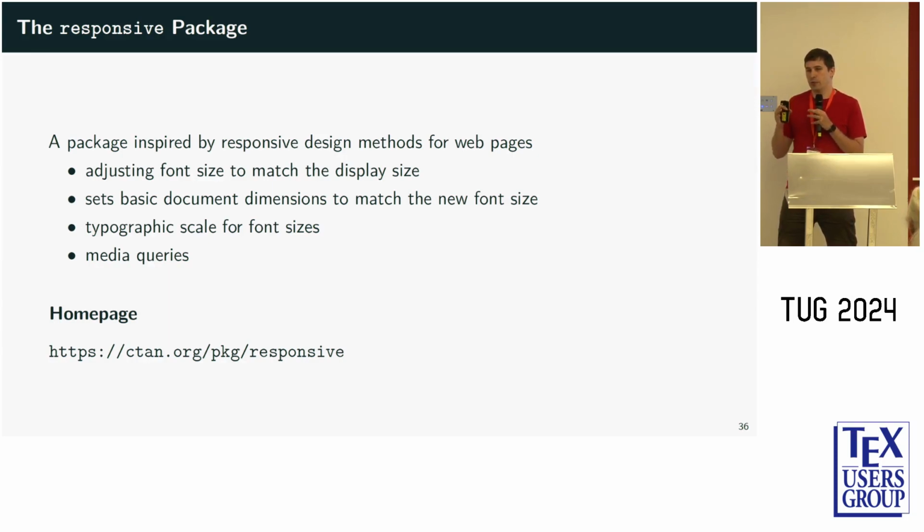So if you want, for example, to have 60 characters on a page, and you have a really small page, it will make just a small font, and it also adjusts font commands like large and huge to match this change in size, and it also changes spacing commands to match this size.